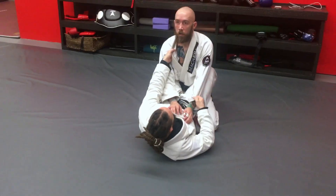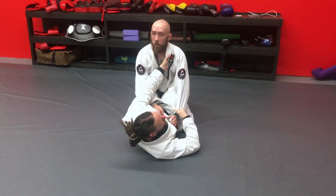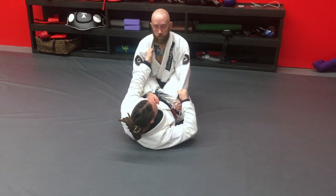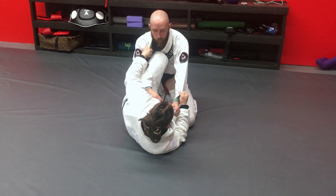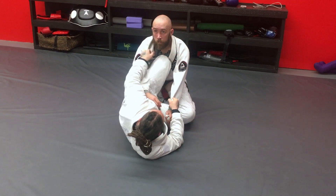I like the far side collar grip more than the near side. It depends on what I'm trying to play — if I want chokes I'll go this side, but if I really want the sweep I'm going to go far side collar because I get more control of his upper body. When I scoot out, I'm looking to set my foot up in the hip and my knee shield. My knee shield, my foot's connected to the hip, up to the shoulder, controlling posture.